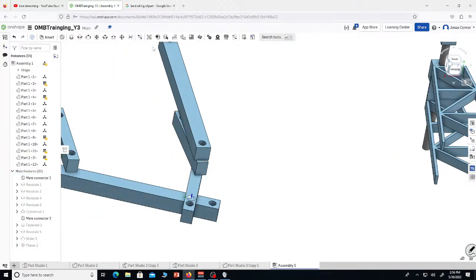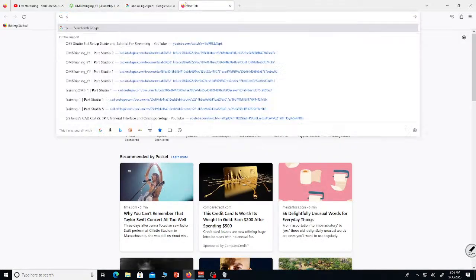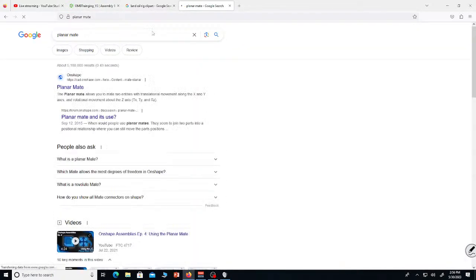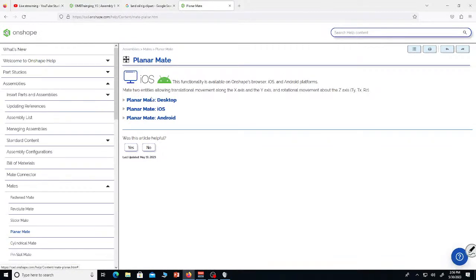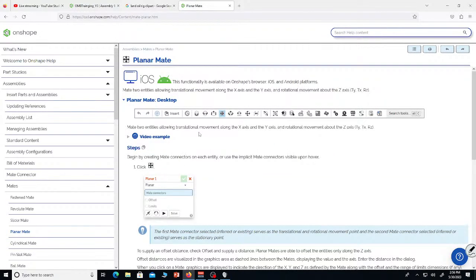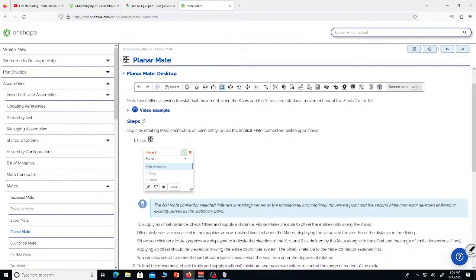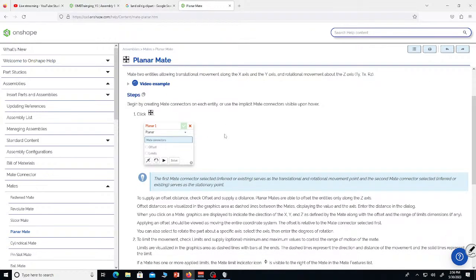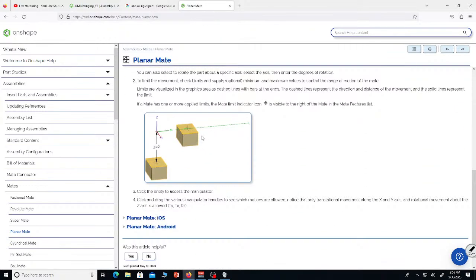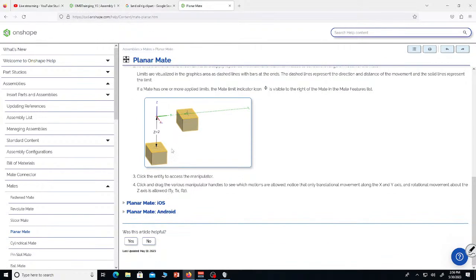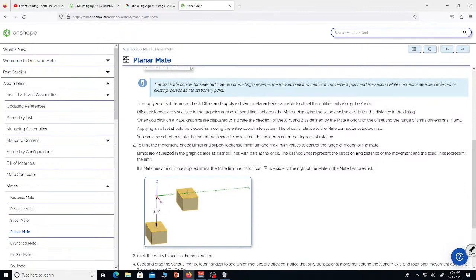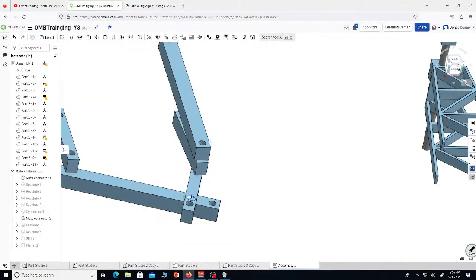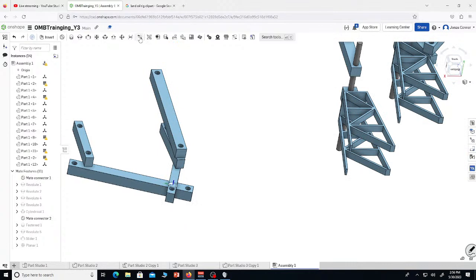Honestly, I'm not quite sure what the planar mate does. I'm gonna look that up real quick. Thought I'd just align it to same plane, but not quite sure. I'm gonna be real with you. We'll go over that next meeting. I'll learn these a little bit better.